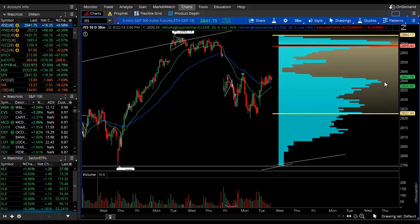Volume at price levels. Two nodes going to be here, consolidation chop and consolidation chop, but in between that is probably our most famous or interesting component of the volume profile. It's a pocket, and the pocket exists right above here. That's 2842, 2843, and if the market can inch its way into the pocket, that's going to push the index, S&P, probably through the pocket rapidly from 2840 toward 2860. And that is the extreme of the value area and the point of control.